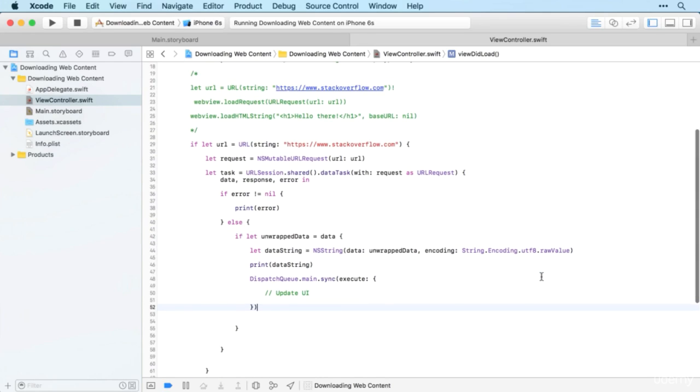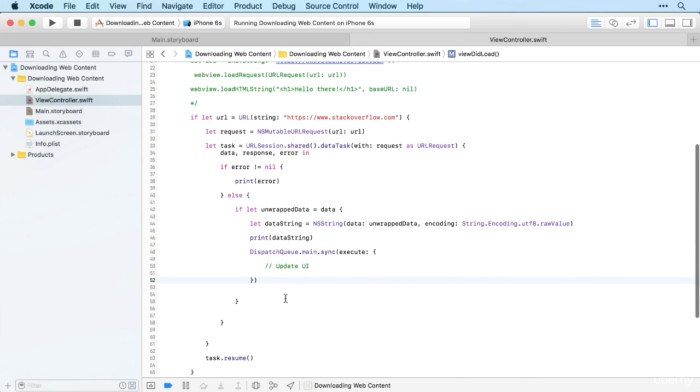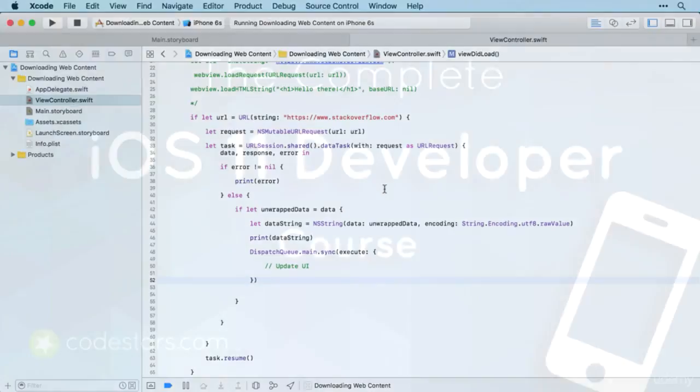All right, so whenever you need to get data from the web, come back and use some structure like this in your app. We're going to need to move away slightly from web content and learn how to work with strings to manipulate them and extract the content that we want from them. And that's what we're going to be doing in the next video.